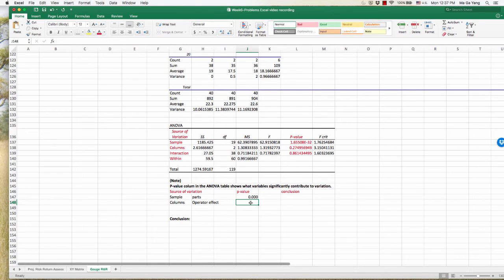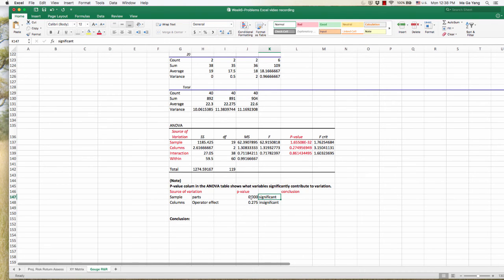And the operator effect is 0.275, which is insignificant. A p-value of 0 is significant. The closer to 0, the more significant, and 27.5% is highly insignificant.